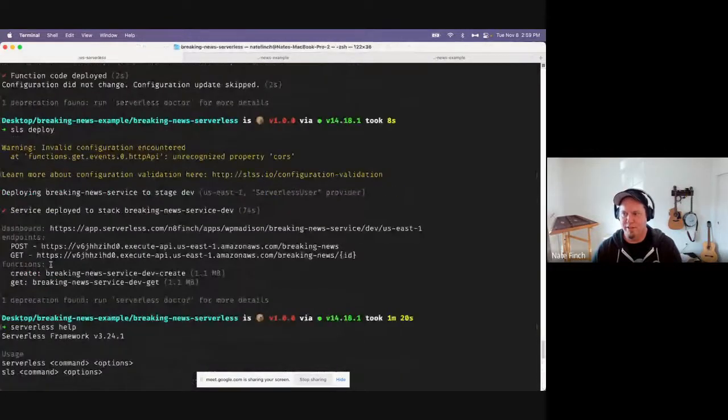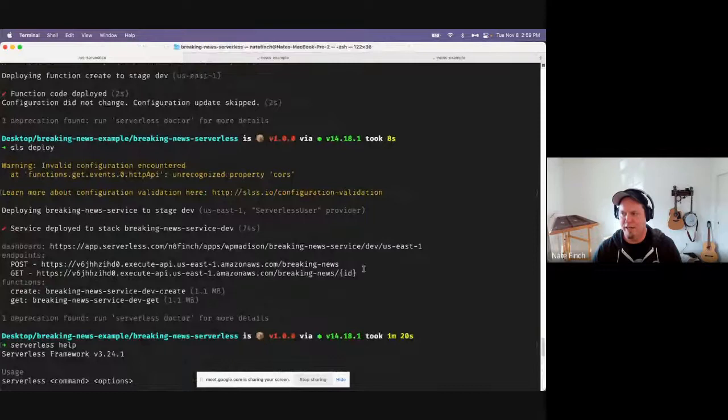You can see that when you deploy the service, you get an endpoint. You get two endpoints here: one where you can post, which is when you're creating the news story to be stored on the database side, and then a get where, based on the post ID, you can get that story back. So this is where that information is coming from as well.